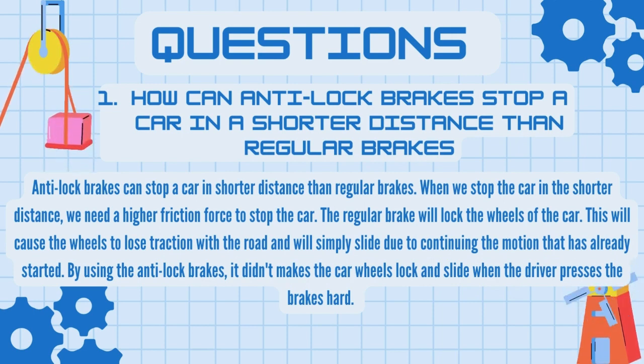Anti-lock brakes can stop a car in a shorter distance than regular brakes. When we stop the car in a shorter distance, we need a higher friction force to stop the car. The regular brake will lock the wheels of the car. This will cause the wheels to lose traction with the road and simply slide due to the continuing motion that has already started. Anti-lock brakes do not make the car wheels lock and slide when the driver presses the brakes hard.